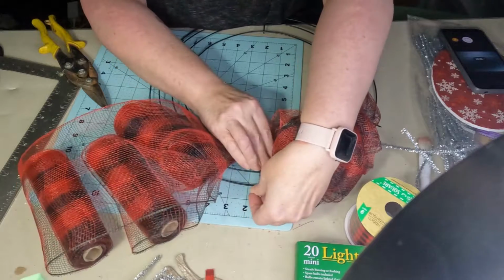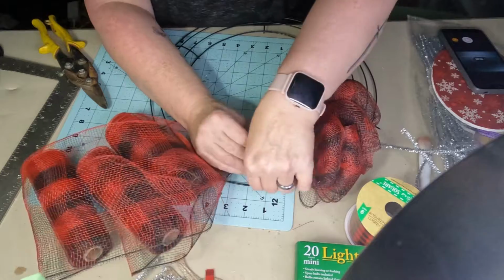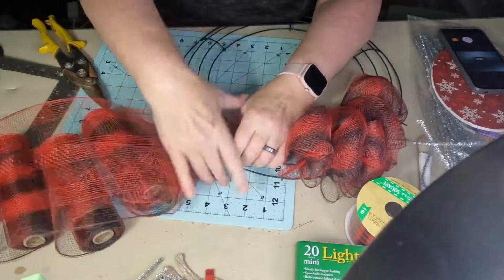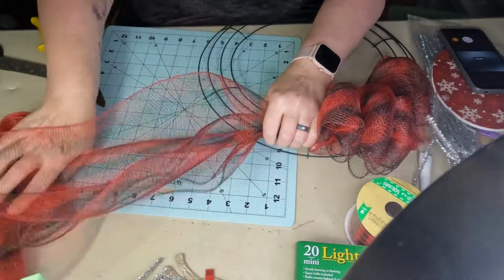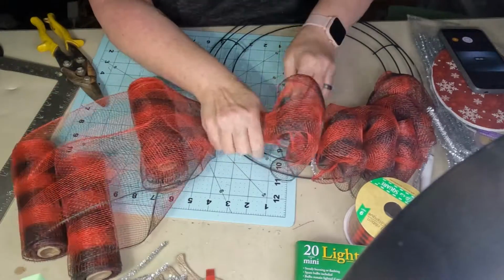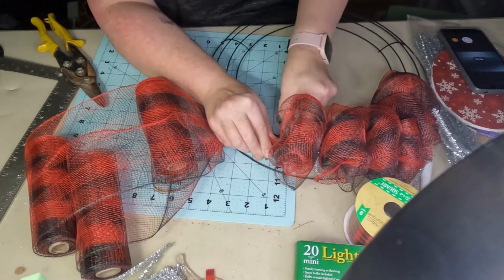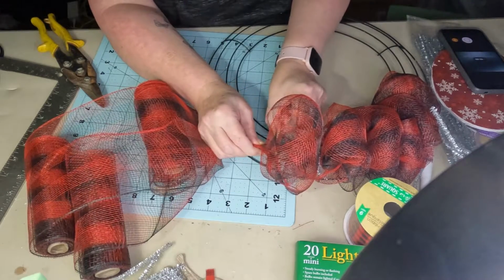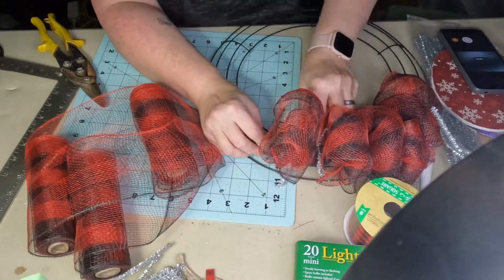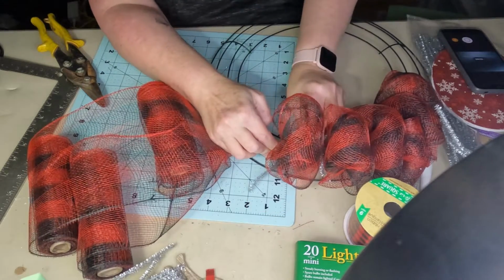Now, I am going to do a middle sign for this wreath. I teased it a little bit in my last video. I'm going to show you a couple of ways to do the middle portion of the wreath. In the very beginning, I wanted this to kind of have a deer head in the middle of it. I don't know why that felt like it was the way it needed to be, but that's how I wanted to do it. In the end, I went a different direction because of how I ended up with this wreath, but I'm going to show it in both ways. And you can also do it with nothing in the middle. I'll show it that way as well.